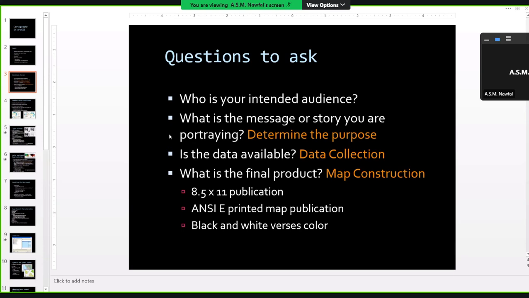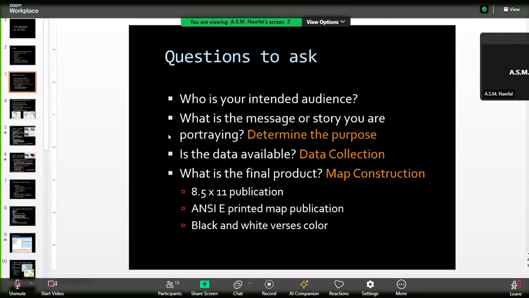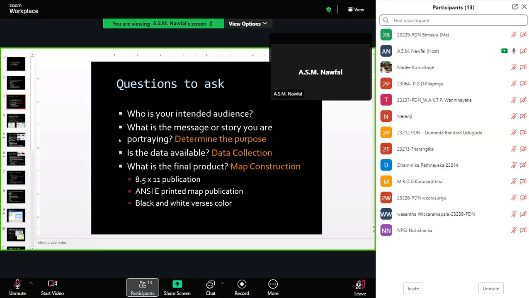If you are displaying a map on your screen and then processing it and taking an output, it should carry legal, correct information so that it can be used for decision support or decision making by various organizations.